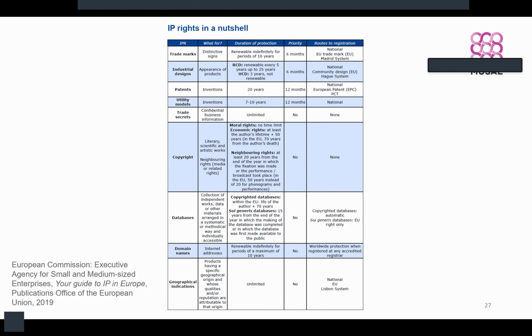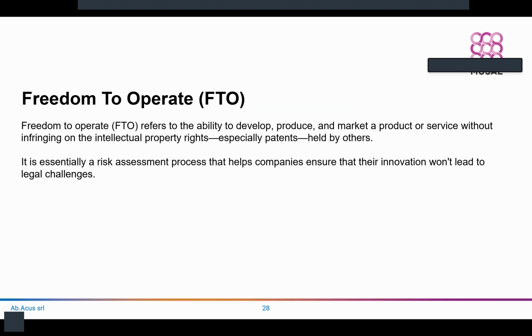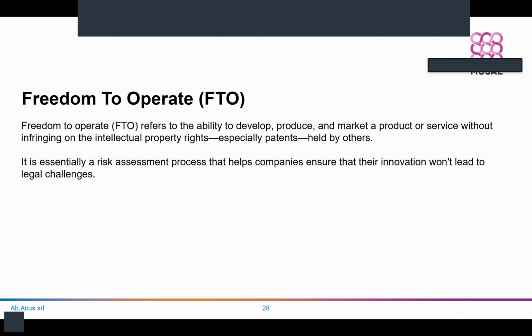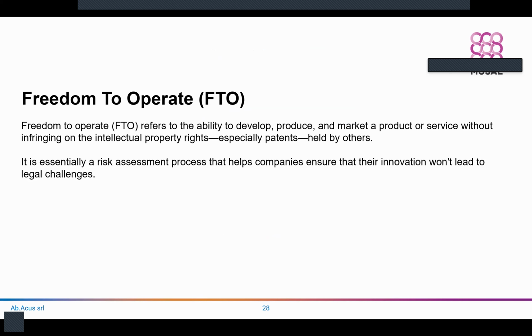Normally, when you do this kind of thing, you make some exploratory work at individual level, but normally you need the help of a consultancy taking care of the process from the point of view of the registration. But as I told you at the beginning, the patenting per se, or all the work to prepare a patent, may be useless. The first thing you have to keep under your consideration is what is called the freedom to operate.